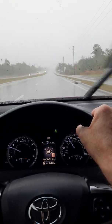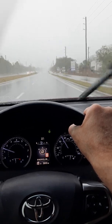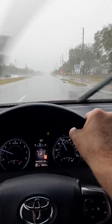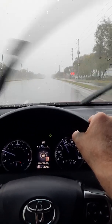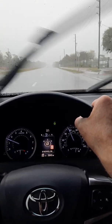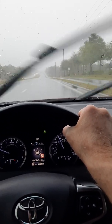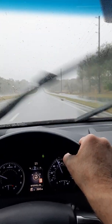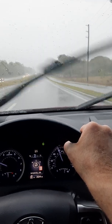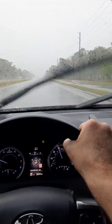When we moved down here 8 years ago, I was just amazed at the infrastructure as far as the highways and underground utilities, even though we're not looking at that right now. But that's why there's 1,000 people a day moving into Florida. One of the reasons, along with some common sense approaches to issues and problems.